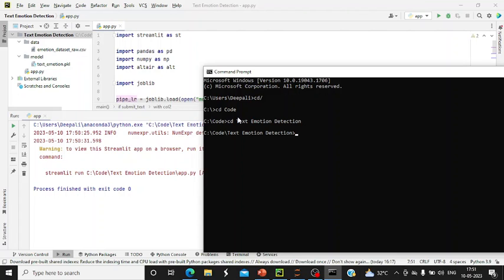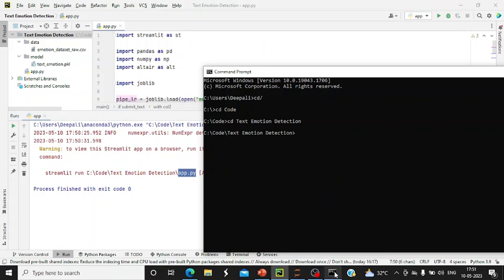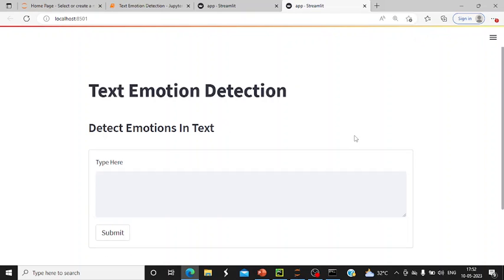Now we are in the text emotion detection folder, where we have this app.py file. Here you can now write the command streamlit run app.py. Hitting the enter button, it will automatically open the web page.